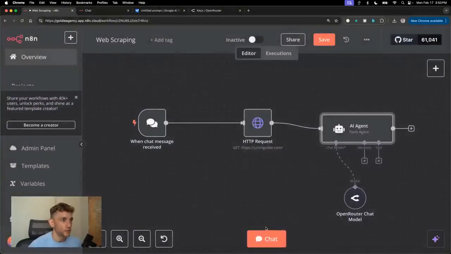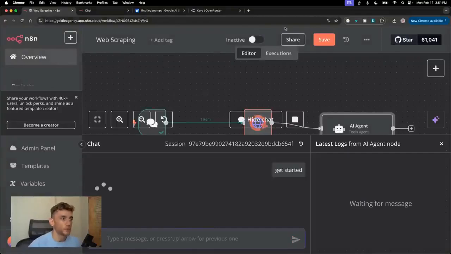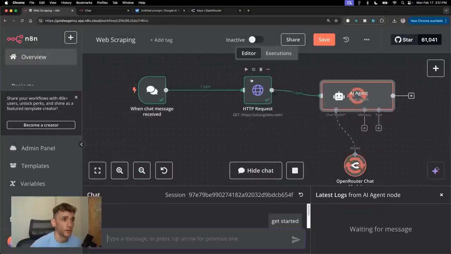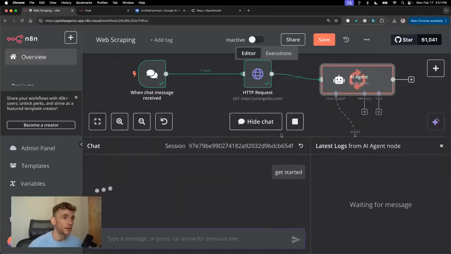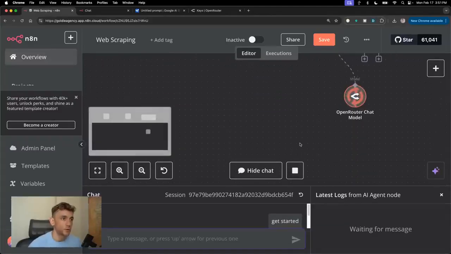Now, if you wanted to test it out, we can go over to the chat here. We can say get started. And basically what this is going to do is it's going to scrape the web. So it's scraped my homepage and it's taking that live data. And now it's using that to create the HTML. And the output that we get back from the AI agent is going to be available once the workflow is done. Right? And you can move the chat up or down like that. Just click on the arrows pointing up and down. So we'll wait for that to load and I'll show you what you can do with this.